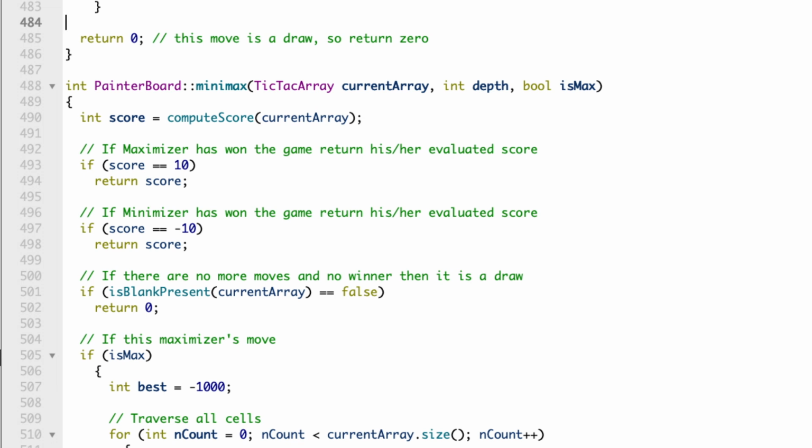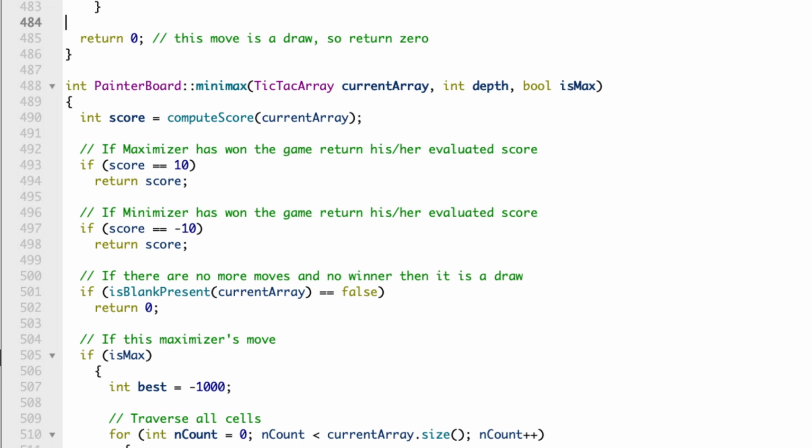So what is Minimax? Well, in short, we are playing ahead. Since the computer has a lot of computing power, it can look ahead and play the game. It can mimic the user, it can mimic the computer itself, and play the game and see what will be the winning sequence. That is what the Minimax algorithm is in short.